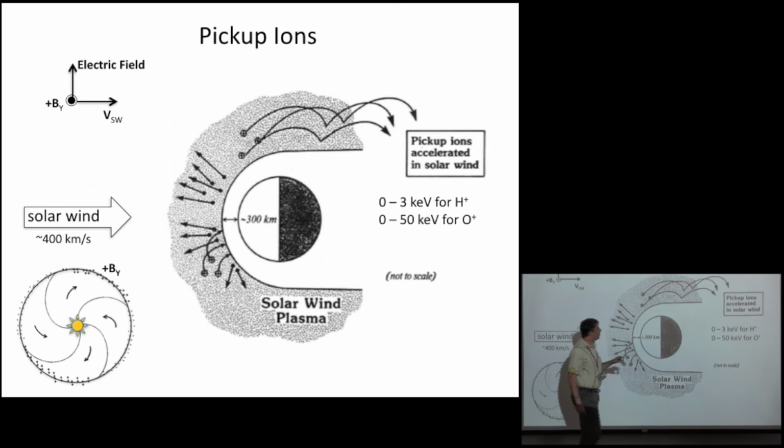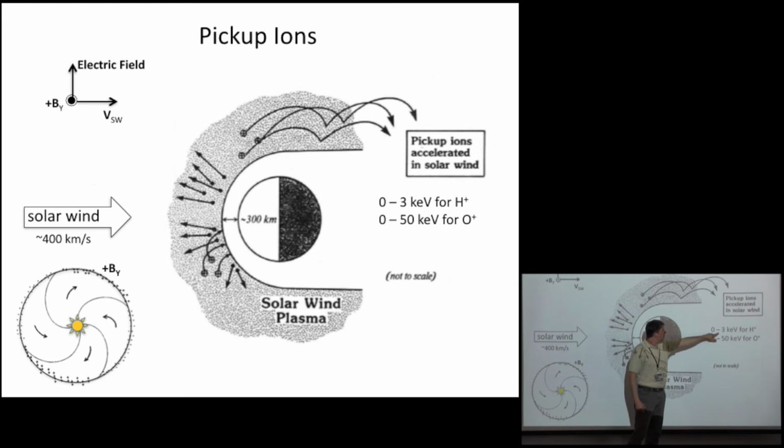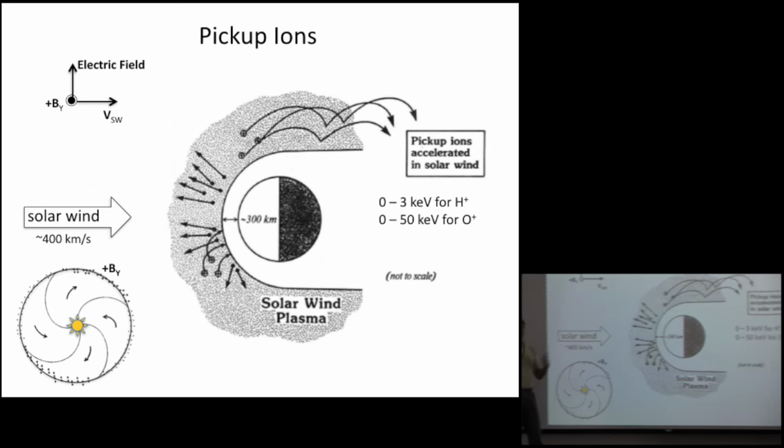For a proton, the solar wind energy just coming in, if you look at the charts, is around 1 keV, but a pickup ion can be substantially higher than that. You can get many keV for the hydrogen and up to 50 keV for oxygen. And for the higher mass particles, you get even higher energy.